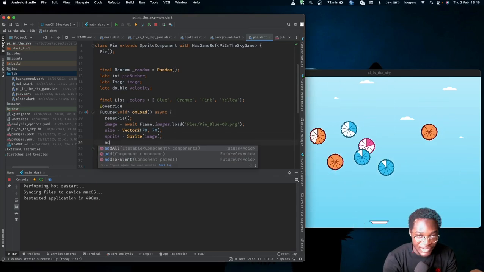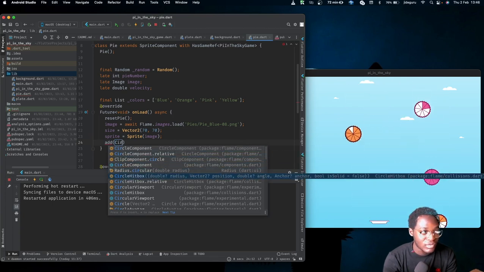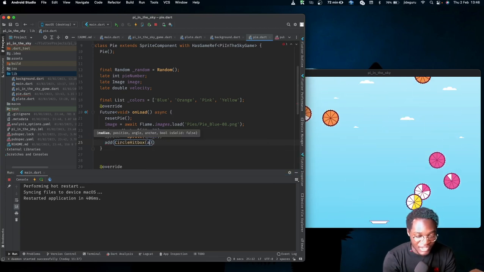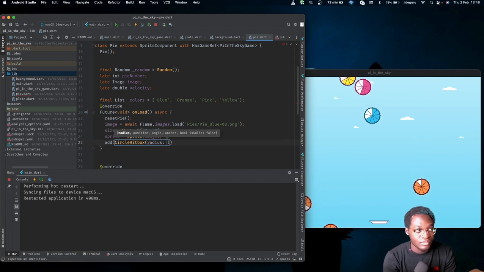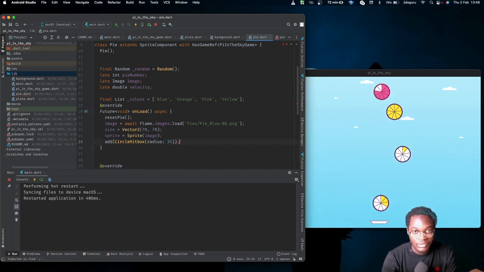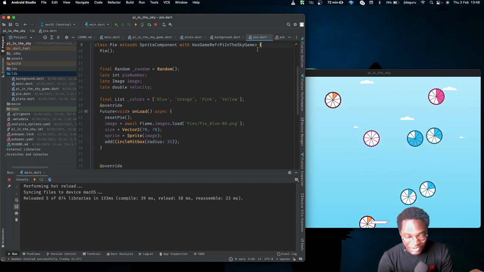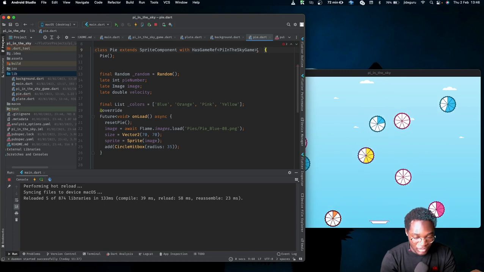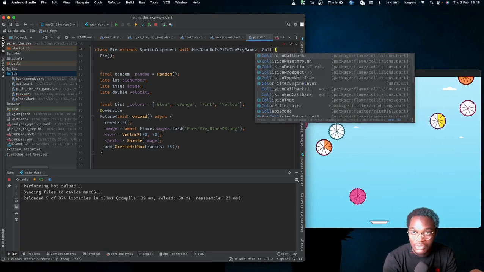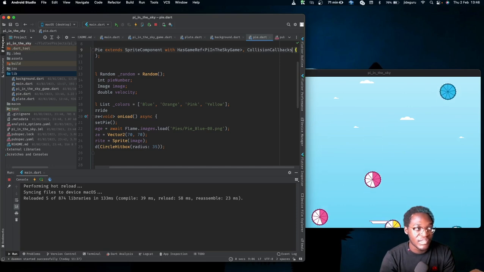The pi should be a circle hitbox. Let's add the radius, 35. And also here we should have collision callbacks.